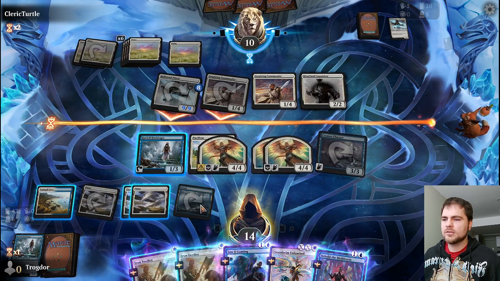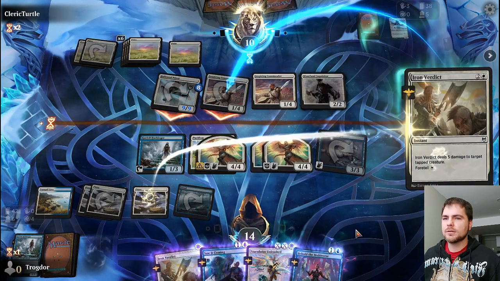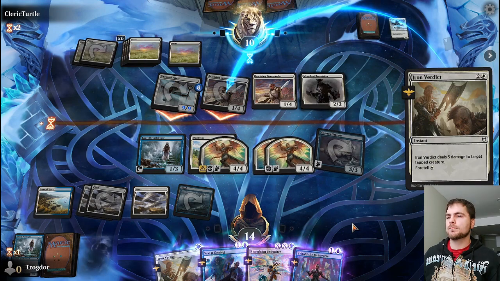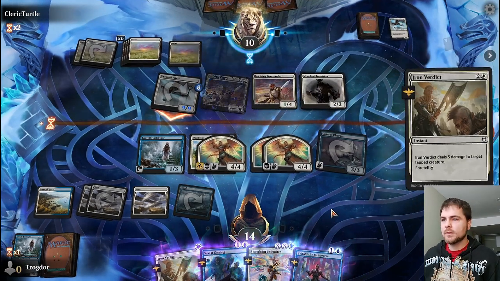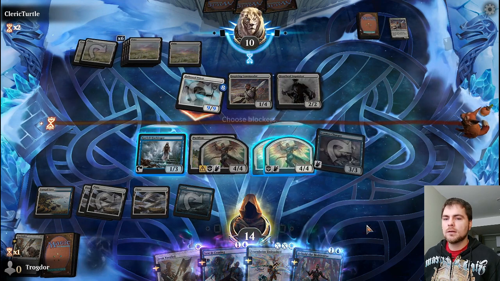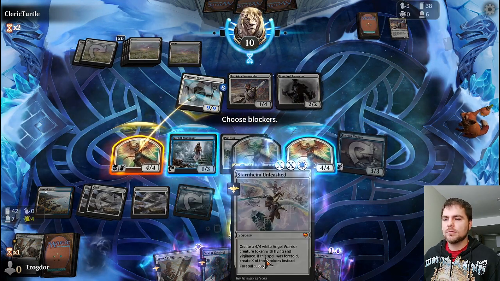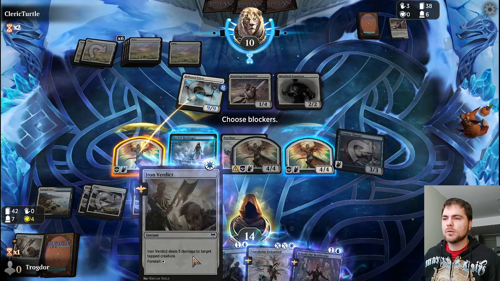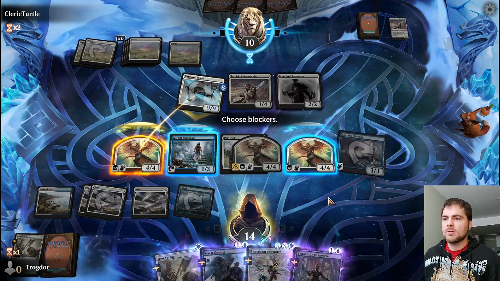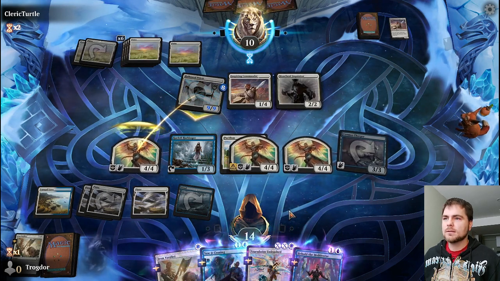Should I declare blockers and then play Iron Verdicts? Or let's go Iron Verdict here first. Yeah, let's do it that way. Get rid of that guy. He's getting way too much card draw and life gain. So then next we block this. So this will do 5 damage. 5 plus 4 is 9. I don't want to lose both my angels. I'll just block with the 1 and see what happens. See what he does.